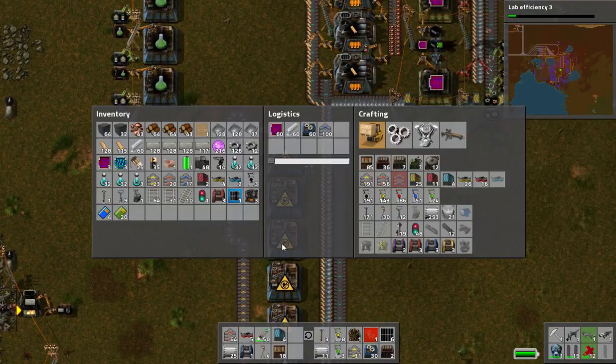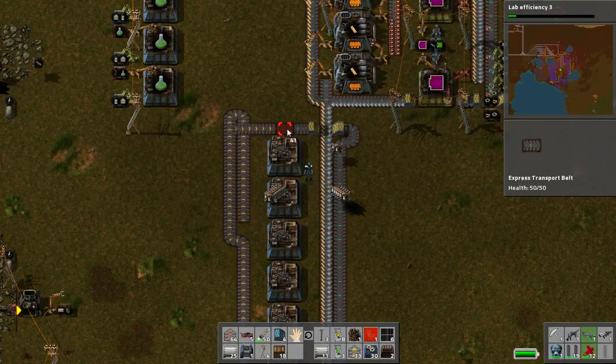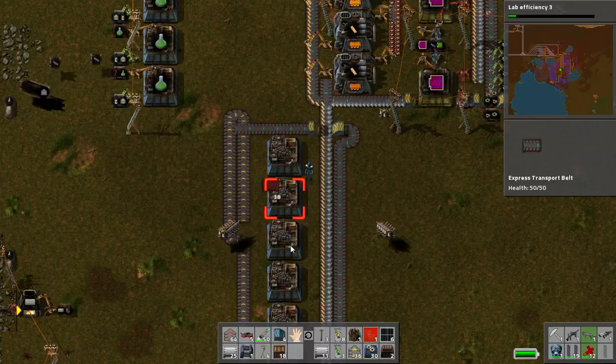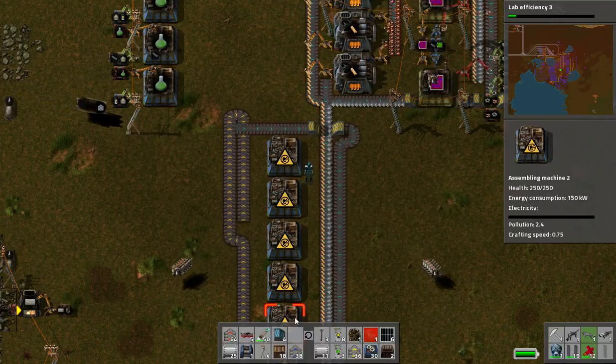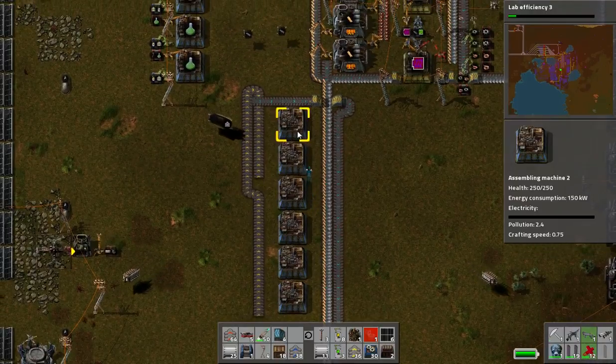So I do want the express belts. So I'm going to use normal and express. There's no reason to be doing the medium speed. If I want it faster than normal, I might as well just go all the way up to express. Okay.